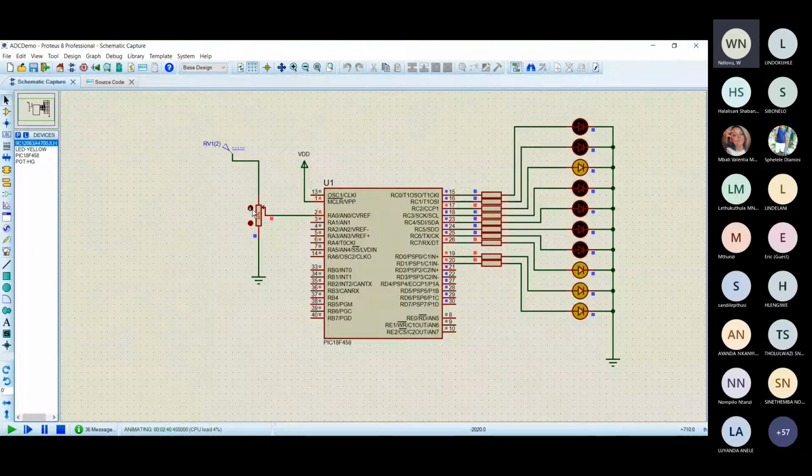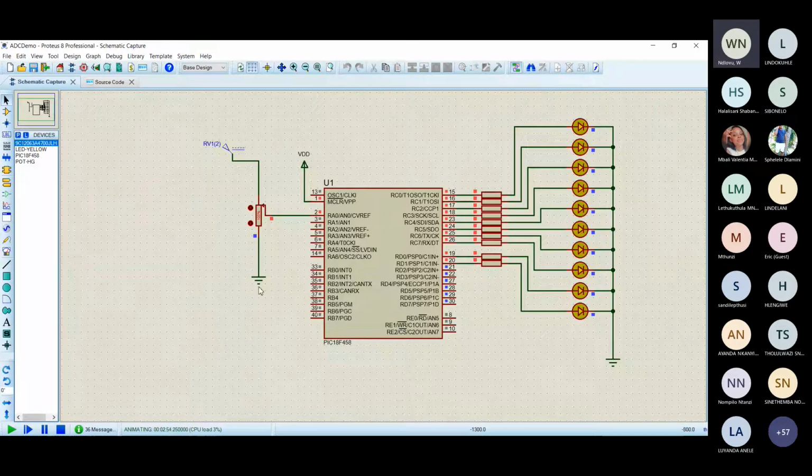So when that reaches maximum, we expect all LEDs to turn on. Look now, we started with all LEDs off. Now they are all on. So when this wiper is at 0, we are sending 0 volts, and all the LEDs will be off.